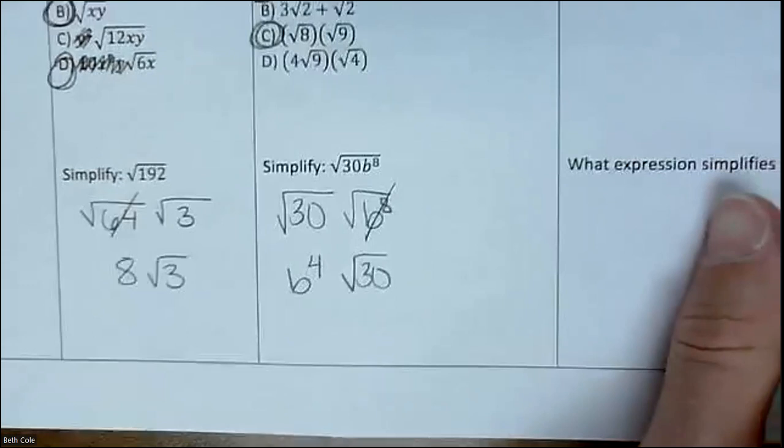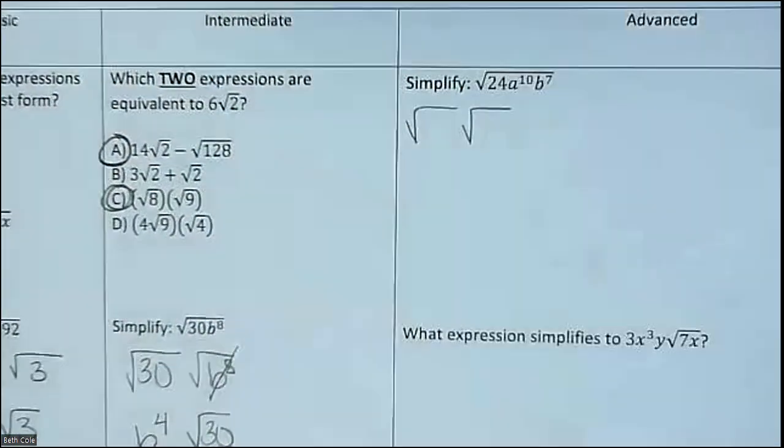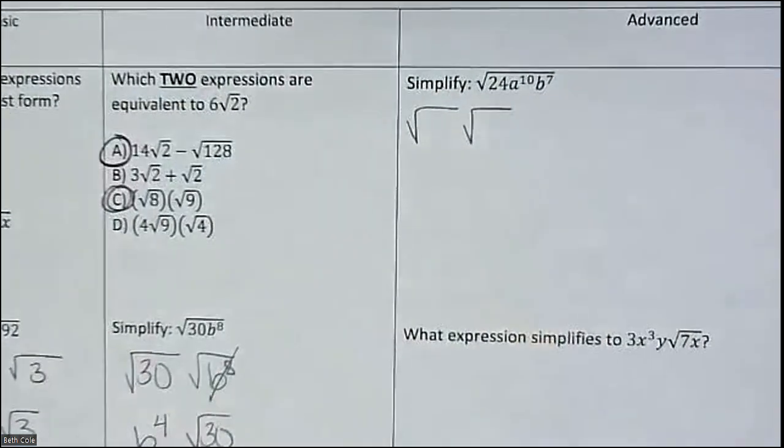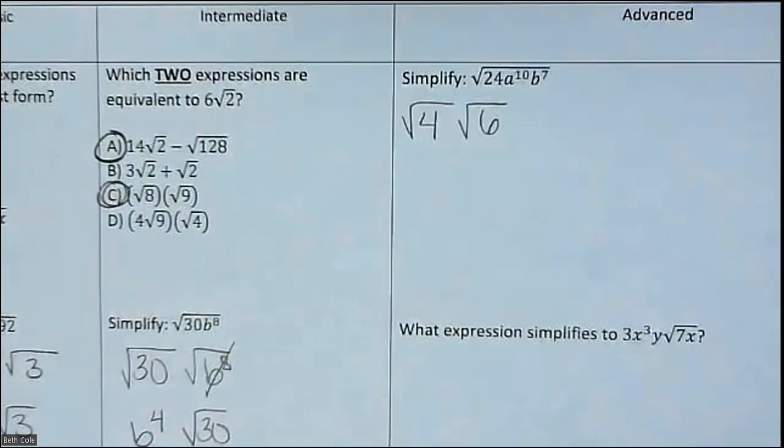All right. Now this is the more advanced one. We're going to split this apart. Draw your 2 little houses. I need numbers that multiply to be 24, but one of them's got to be off that squares list. I think you could probably do that without a calculator. Good. 4 times what? Good. 4 times 6 gives you 24.